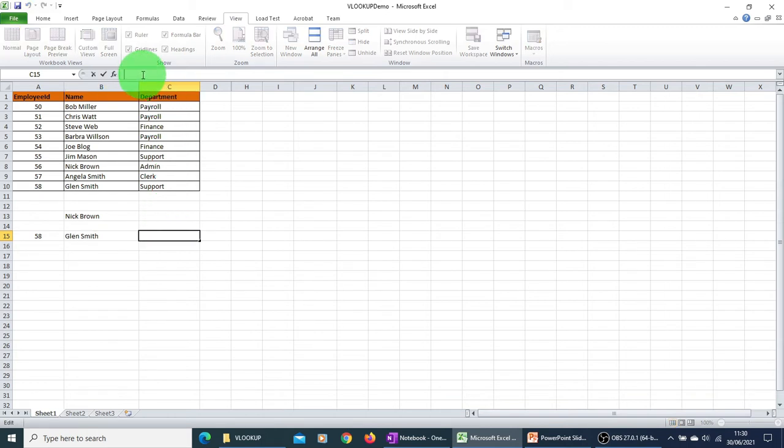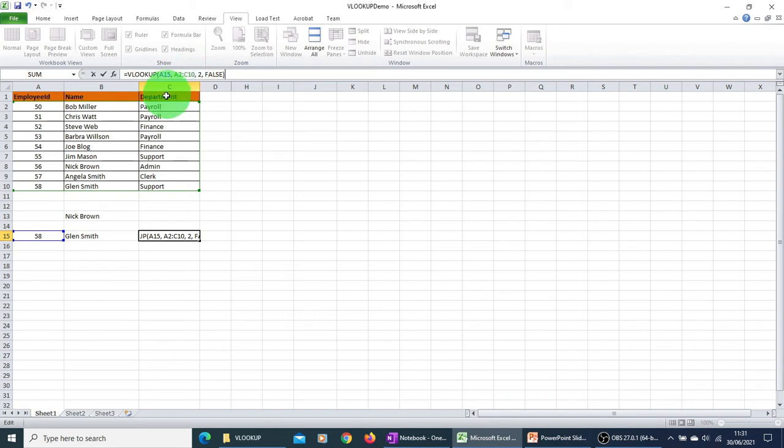If I do a Control V here, what it is doing is looking for value A15, which is this ID, from range A2 to B10, which is wrong actually. What we want is to include department as well. So I'm going to drag it so it shows range from A2 to C10.